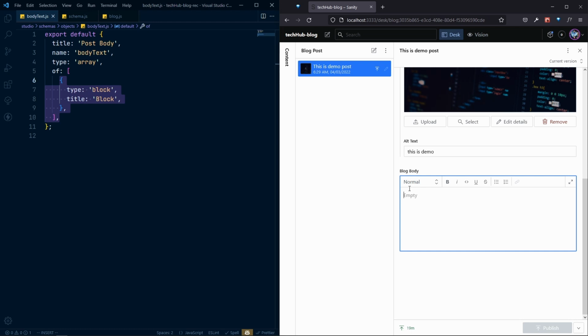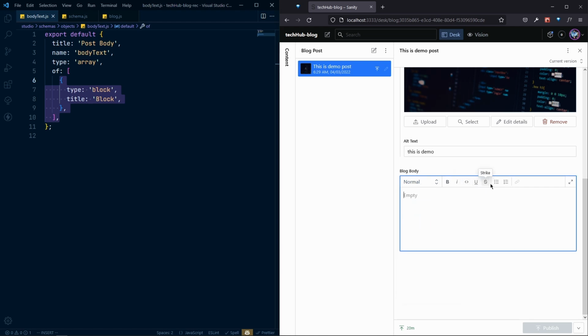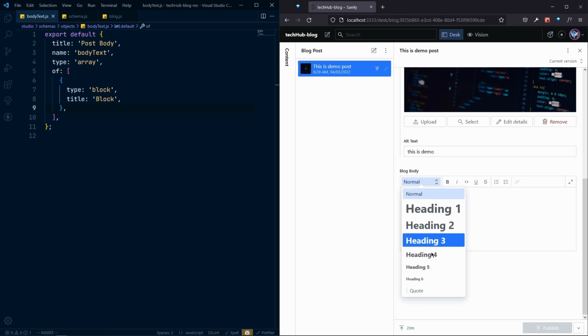So right now, as you can see, we have all these headings and also codes we can use here, and also we have all the other specific options for this body text, which is fine, but we want to customize that. So let's say that what we want is, we do not want all these kinds of headings. All we want is only h1. So let's actually do that.